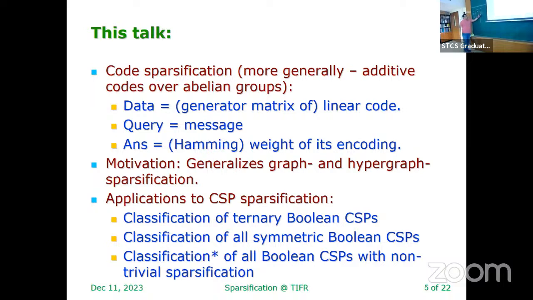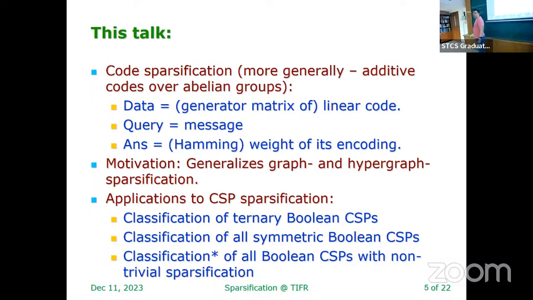This corresponds to picking a subset of the vertices labeled 1, another subset of the vertices labeled 0. And if you do this multiplication mod 2, then what you get is the cut, the set of edges which are actually going from one side of the vertices to the other, from the 0 side to the 1 side. So it's natural to ask the question, can I take this matrix and sparsify it?